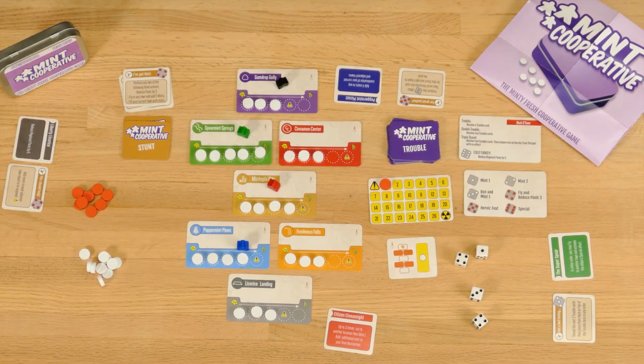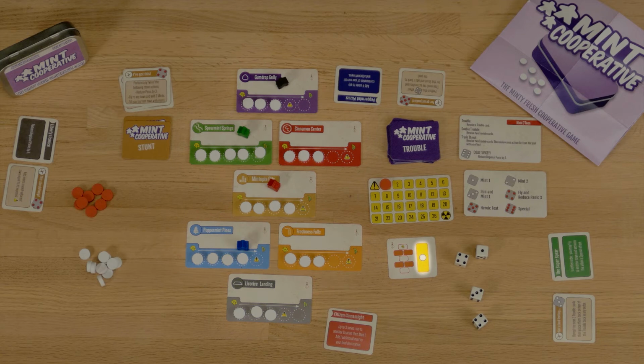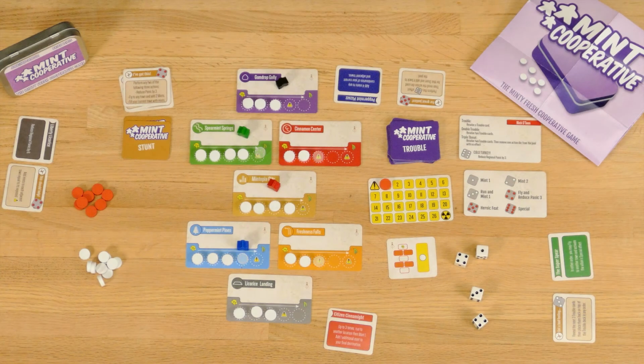Start by drawing the top card from the trouble deck. Notice that the layout on the trouble card matches the layout of your map. Also notice the number of mints shown on the trouble card. Now, for each red highlighted town, you will remove the number of mints shown from that town.